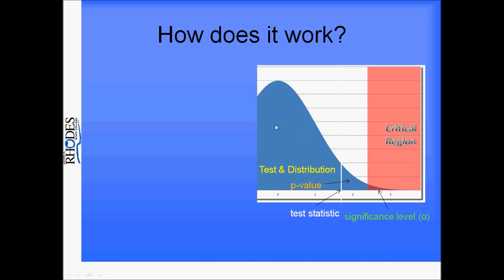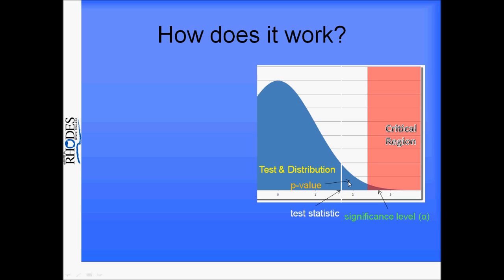Now what I want to do is, okay, how does hypothesis testing work? Now I mentioned when we first started there's a critical region, and I mentioned alpha when we started talking about the type 1, type 2 error. Well, alpha is just that probability in the critical region, or level of significance. Okay. The p-value, we'll talk about that.